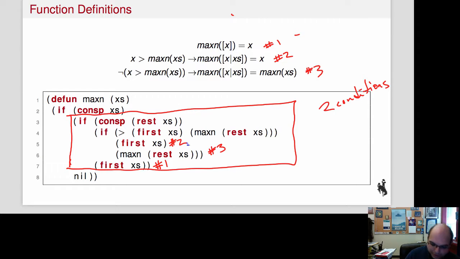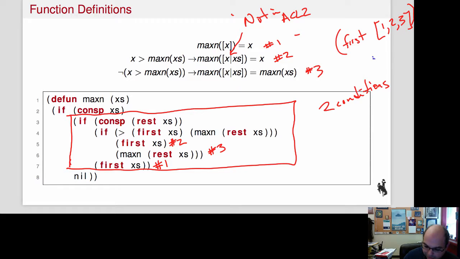In ACL2, we don't actually use the vertical bar notation. We don't use that in ACL2 or in Lisp. Instead, we have two special functions. The first one is first. First of the list 1, 2, 3 is equal to 1. So basically, it's the x in x followed by x's.